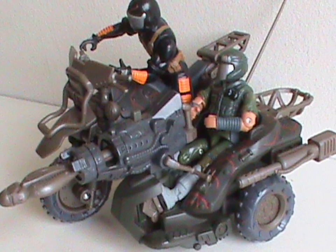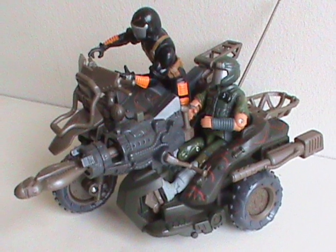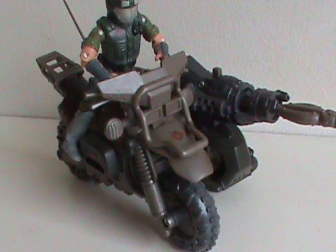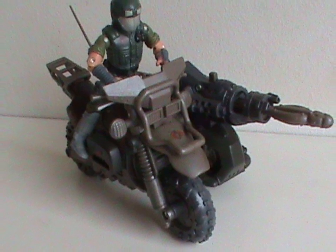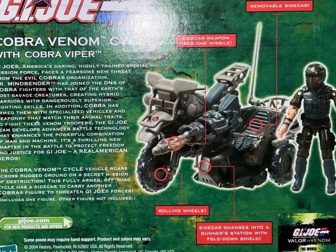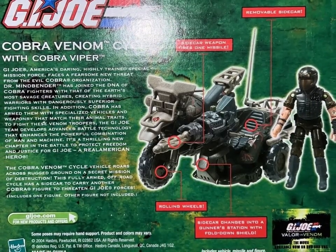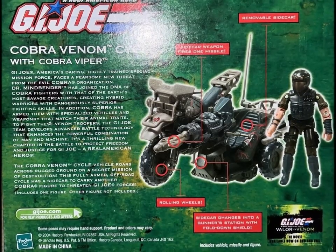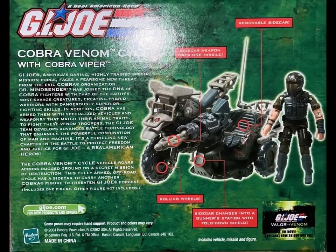So what I do is have a Coils be the driver and the Viper in the gunner seat. Problem solved. And that was the Venom cycle. A cool little toy that looks great. Normally there would be a character section, you know, but there really isn't anything to tell. There's no card or box art, and the back of the packaging only says it can hold not one but two figures. Wow, what a wealth of information we are blessed with here. Almost makes me not want to do the file card gag.